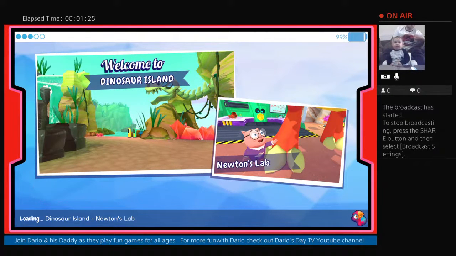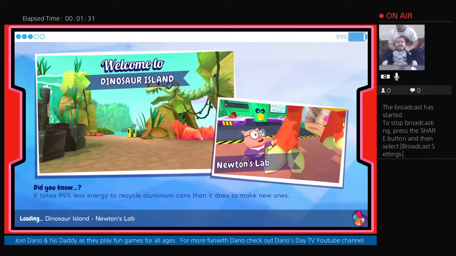What's Daddy got on his t-shirt? What is it? Daddy's t-shirt. But what dinosaur is on Daddy's t-shirt? T-Rex. That's right. Oh, T-Rex. Whoa. A big one.